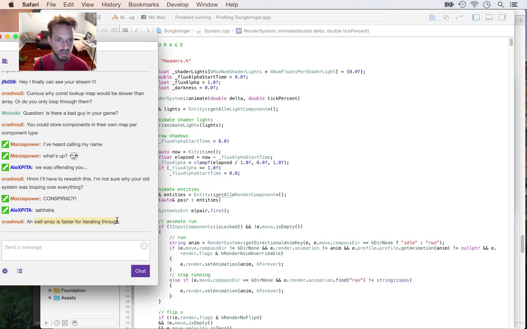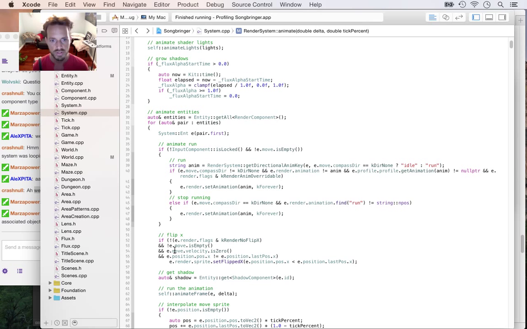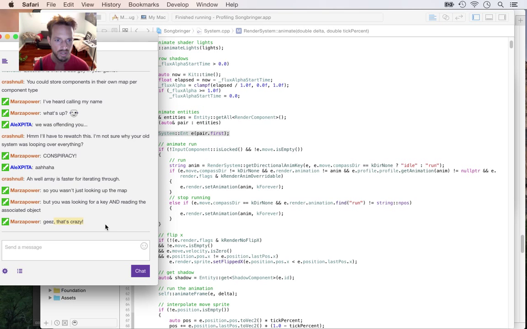Exactly. Array is way faster for iterating. So that's what's going on. It's iterating over every single render component. See this? And then it has to do a bunch of different things in this system for entities based on their render component, also their move, their position. There's a lot going on. So that's why it has to load a system int for each one of these entities. So that's why it's so much faster. Yes, exactly. So that's why this system's so much faster. I hope that makes sense now.